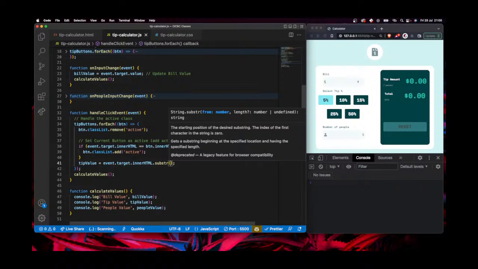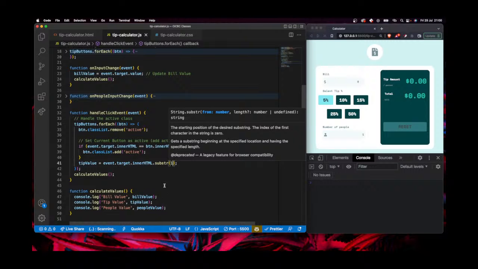So you can see it is deprecated, right? To be deprecated means it is no longer being supported. Do you get it? It wants the index to start from, and then the length of the item. So we want to start from the index of 0, but Laura said we should start from the index of 1.